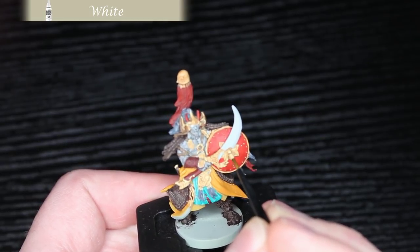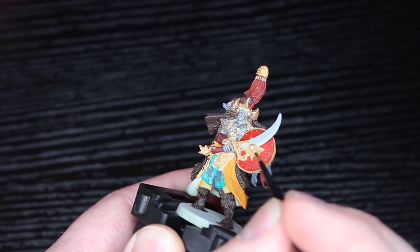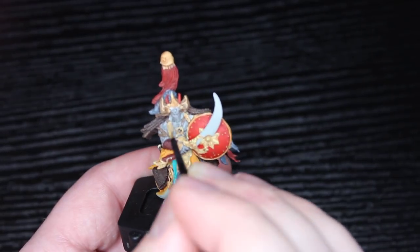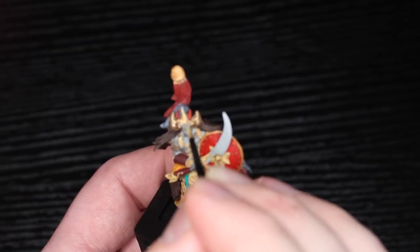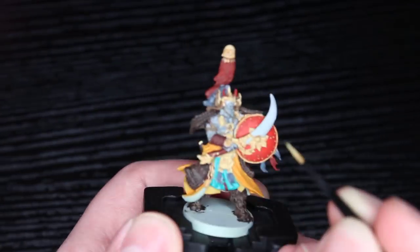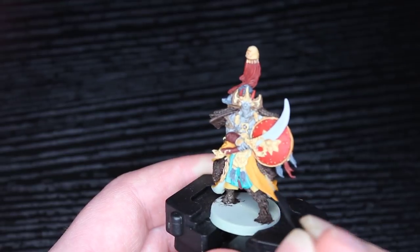Okay, now this is just stating that I added a little bit of white to actually get a highlight. And so this is that same buff brass mixture, just with a tiny bit of white. And I'm talking, you know, 10% of whatever volume you have at the max. And then watered down, obviously, as you should with all your highlights. And this is just kind of a tracing here. It's not too bad, you know. So anywhere there's a texture on the top of the kind of, you know, bell or tassel holder there, and then just on all the lines.